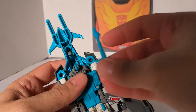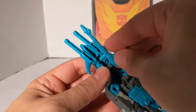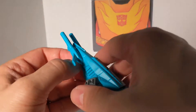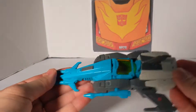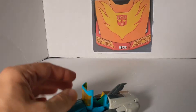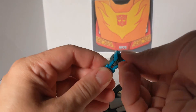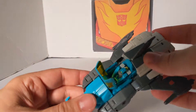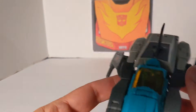And then what you can do is put the gun like that — the peg goes into that, and then you have a hole for that, put the peg in there, and you have a third gun like that. Or you can do the 5mm peg on the side like that. And then we're going to stick Arcana — get him in a sitting position and he just sits in there nice and snug. And now Arcana is flying Brainstorm into battle!